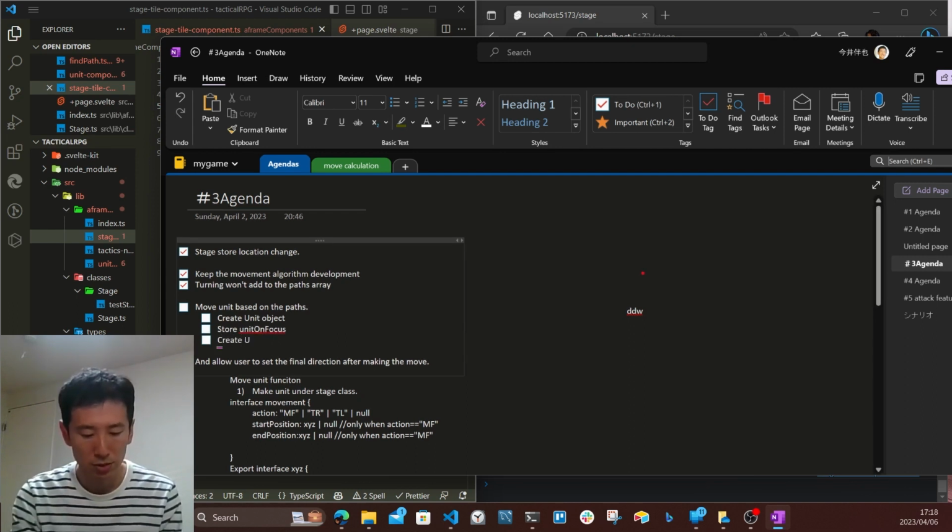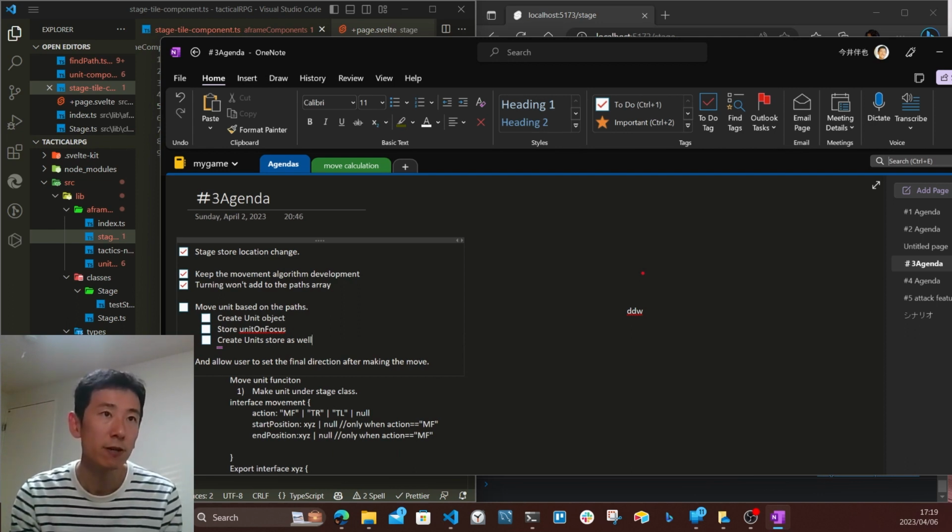Maybe create units store as well, because creating the array of units as a store would allow the app to basically subscribe to any of these units, and if any of these parameters change, the whole array is updated, and everything related to all the units would be updated.